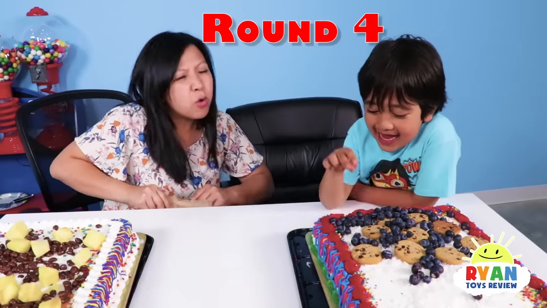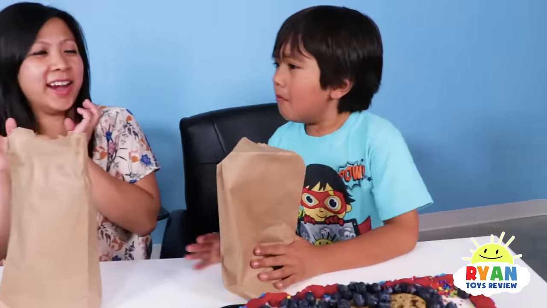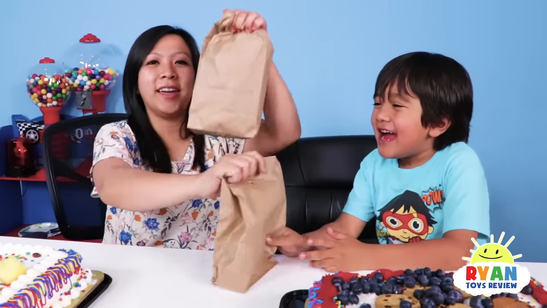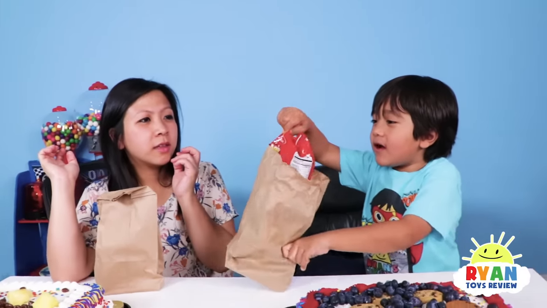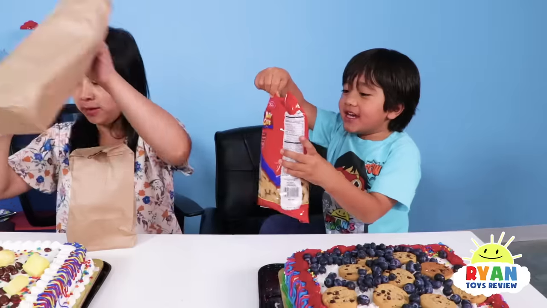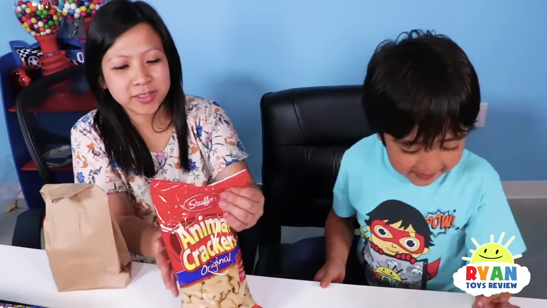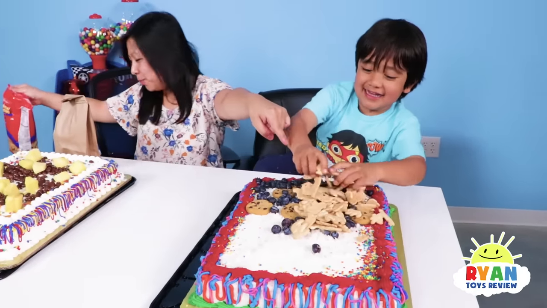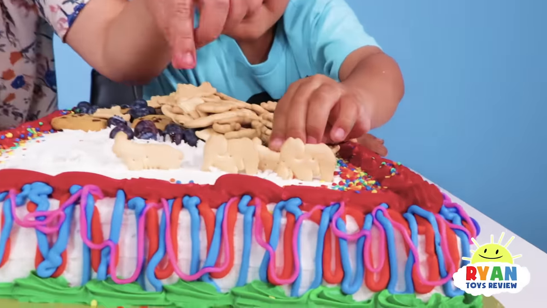Are you ready for round four? Dun dun dun! You want to keep yours or you want to switch? That feels like a toy. Really? A toy? Switch. Okay. Go ahead. Let's see what you get. This is popcorn, I'm thinking. Animal crackers. You guys like animal crackers? So Ryan's going to sprinkle some animal crackers on his cake. There it is, a pile of animal crackers. Little elephant. Little sheep, aww, look how cute they are.